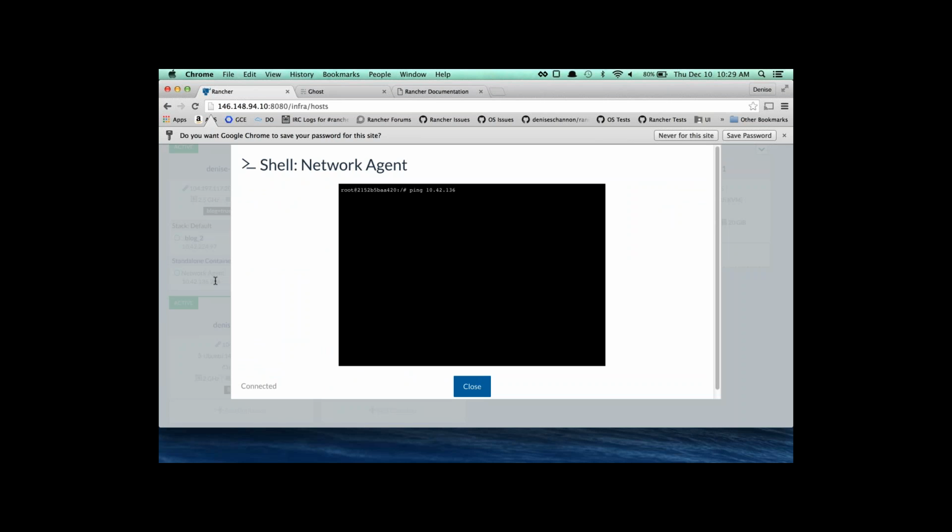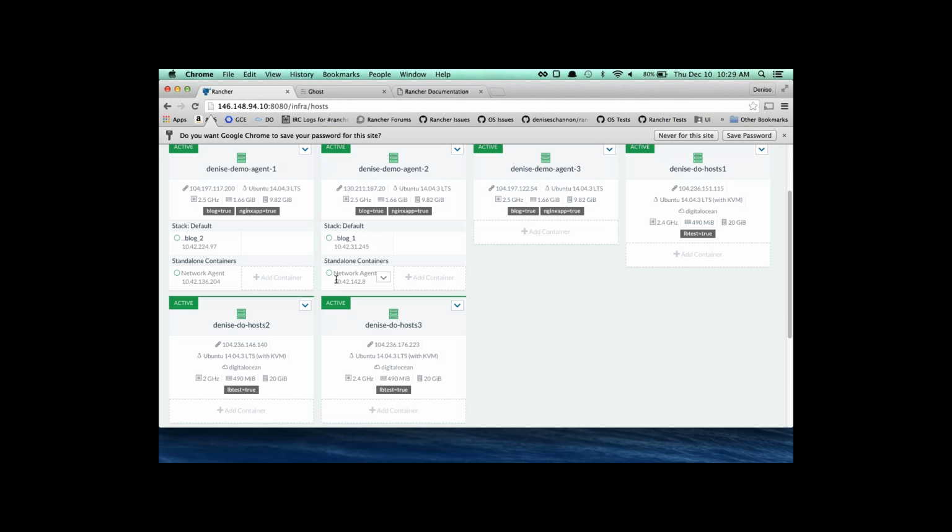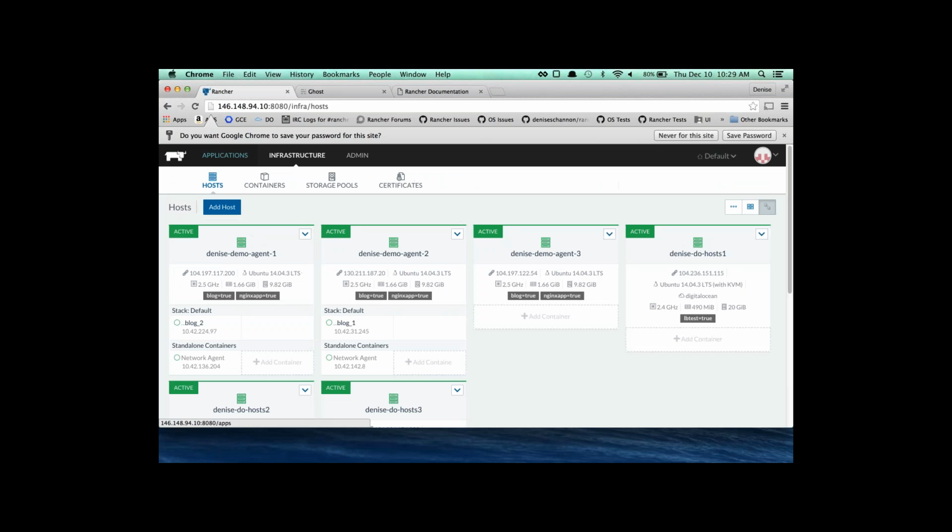You can see it faintly here where it says 10.42.136.204. There'll usually be a small delay for the first initial ping, but after that, it'll work right away. So now it's kind of cool. Basically any containers in this host can automatically communicate with the containers in the other host.